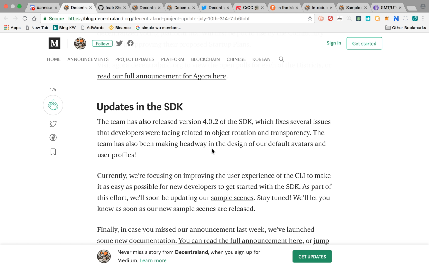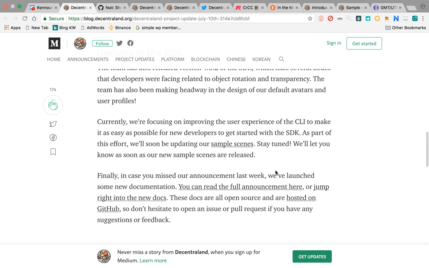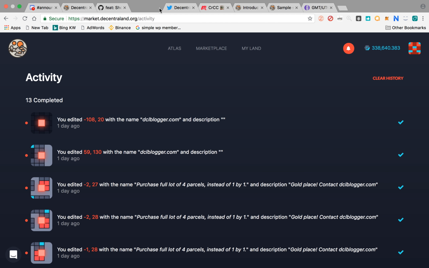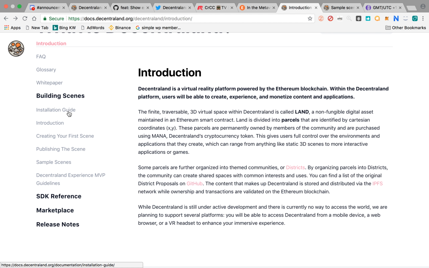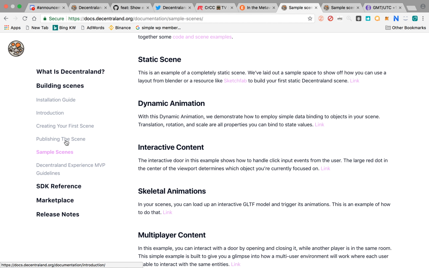Updates to the SDK, the software developer kit. I don't really dabble much with this. This is more for the dev people that are creating activities and models that they'll be importing onto their lands as scenes, but there are some documents out that you can visit and learn from. Where are they? Here we go. Building scenes, so you can go to some sample scenes. Once you've installed the software to view these scenes, you can install these samples and see how they look, and then you can look at the guides, etc.